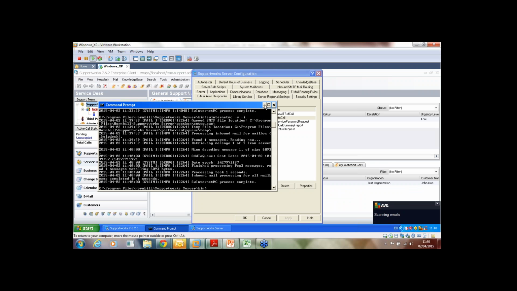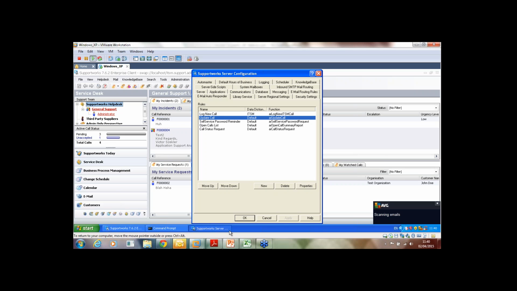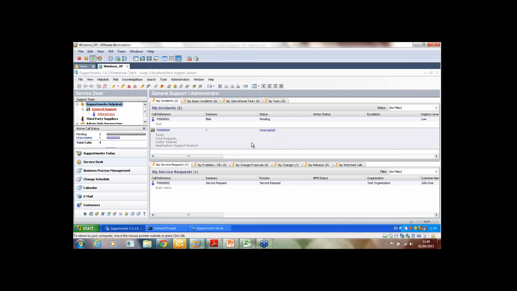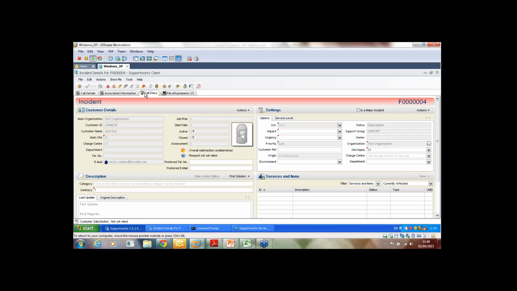So the update email that I just sent is being processed by my system. It's going to take a couple of seconds to go through the whole process, and it should generate either a success or failed message. A quick way to check this is to actually open the call and have a look in the call diary.